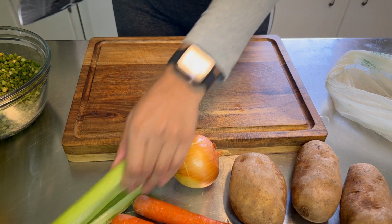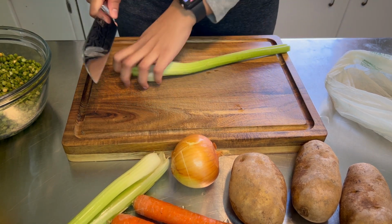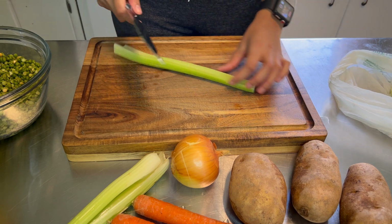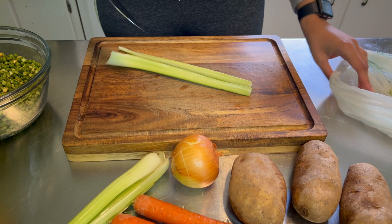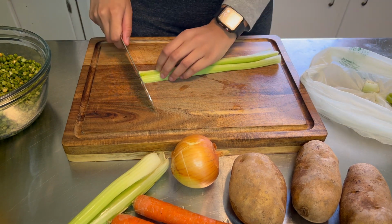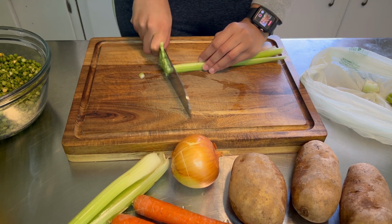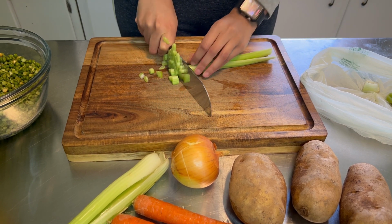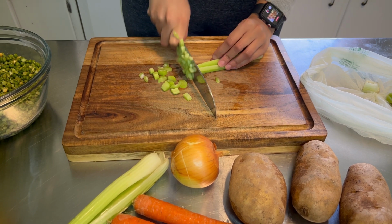So I'm gonna start off with cutting up my celery. Just cutting off the ends and putting the scraps in this produce bag, which is actually compostable. So I usually just take this up and put it into my composting bin. So I'm just gonna chop these into smaller pieces. It doesn't have to be too small or too big.